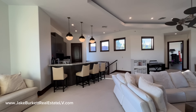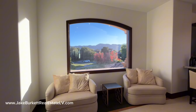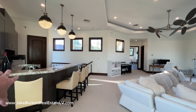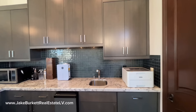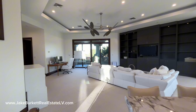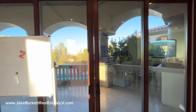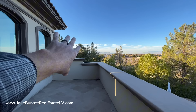Got these big huge windows — you can see the mountains off in the background. The mature landscaping is so good it covers up most of the house, giving you a great picturesque view out of the loft. We've got a bar back here — a nice bar with a closet. If you're entertaining, this would be a great place to hang out. Got a TV, a bunch of built-ins, a couple of fans. There's another balcony — this one is not connected to the other one. It gives you a nice view way off in the distance: the beginnings of Mount Charleston to the northwest, and the Sheep Mountains to the north.